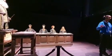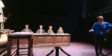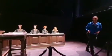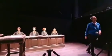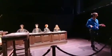Do you all remember this class? Yeah. Do you remember the motion? Yeah. It's a swish and flick. So in just a second, you're going to do your very own attempt at swishing and flicking. How does that sound? Mildly embarrassing. That's what I go for. So we're going to do a swish and flick. Do you all remember what to say?